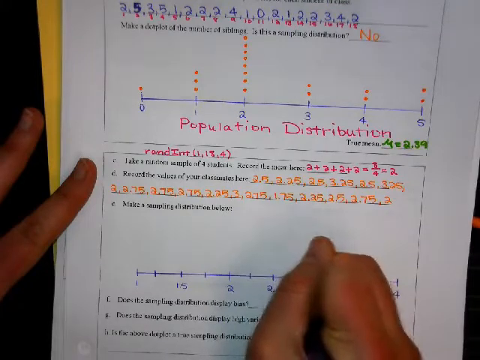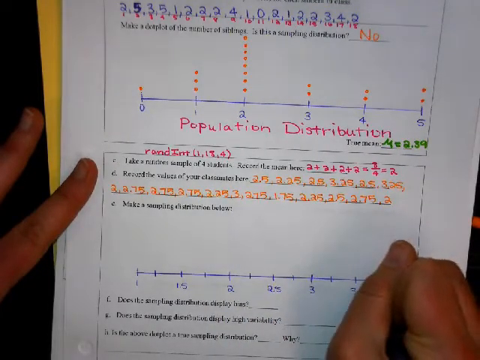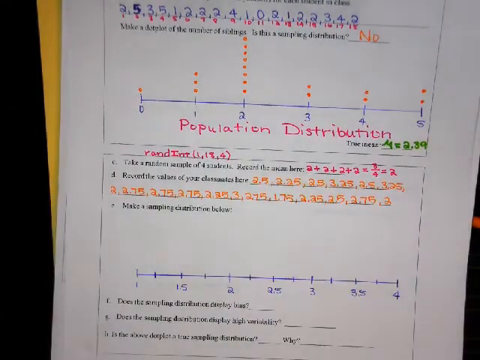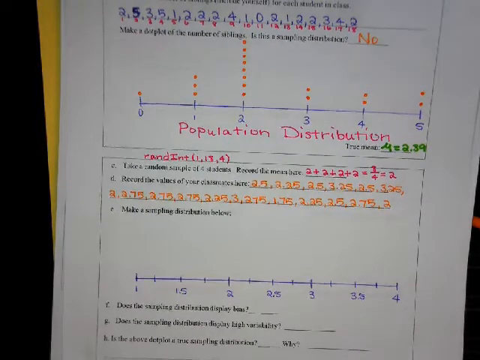It's 1.5. I'm just gonna label the halves, but I do have the 0.25 and the 0.75. And then if you guys will put your dots where they belong, please. And then we'll compare when we're done.